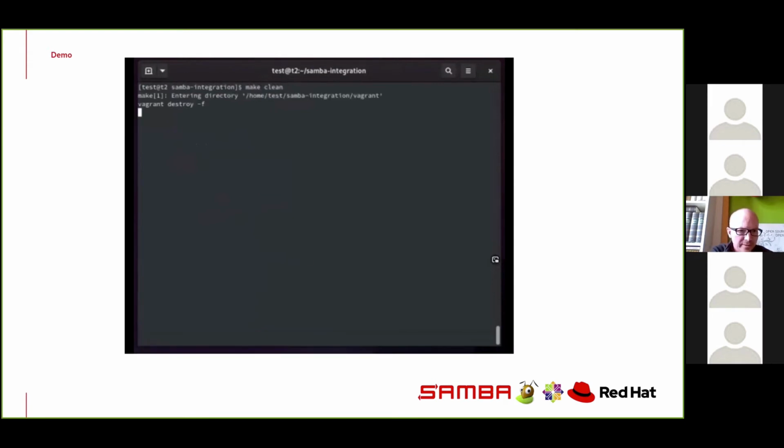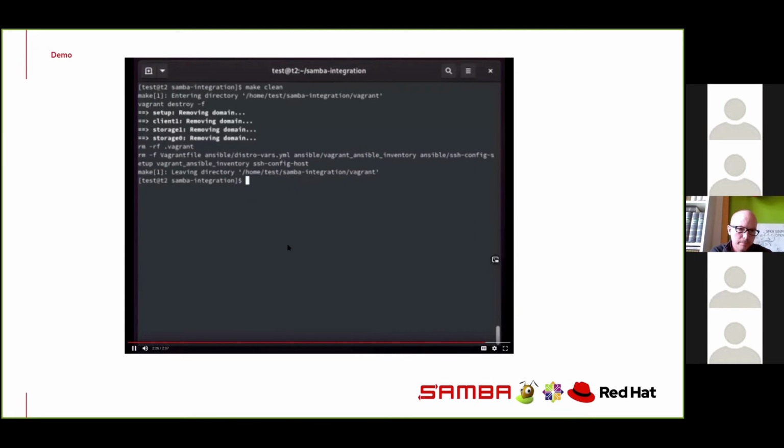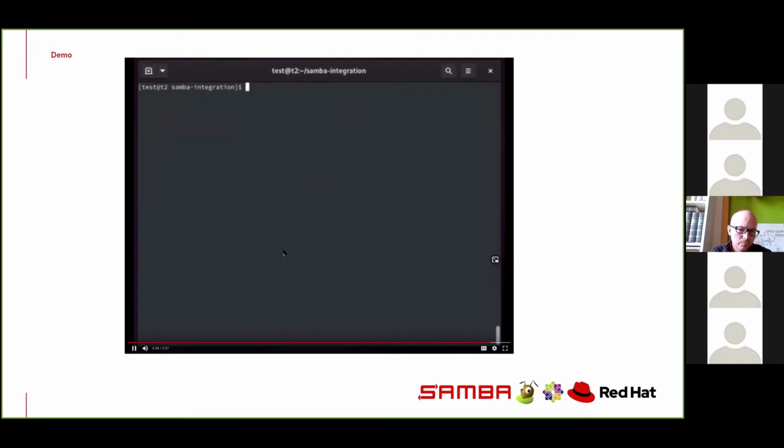So obviously, there's not really much to see when you run make client test. There's actually not much logs which are shown for a successful run, but in case of an error, the entire error information is provided on the screen. So here we have cleaned up. We've cleaned up the test machines, and we're just listing there are no more virtual machines running at this moment.